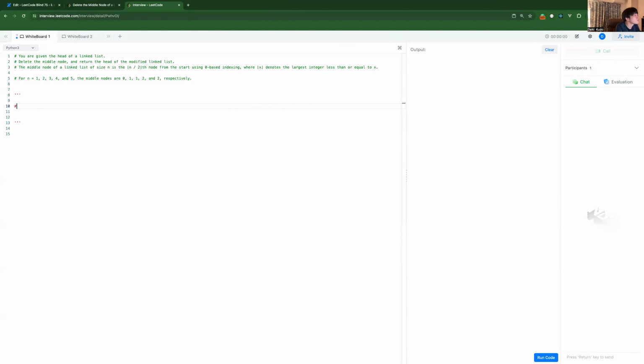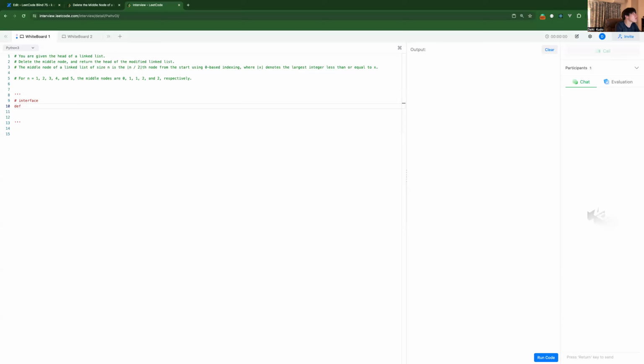So in this question, I will be given the head of the linked list and I will modify it, mutate it. Then I will return the head of the modified linked list.